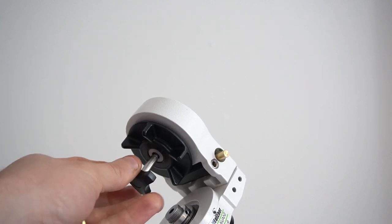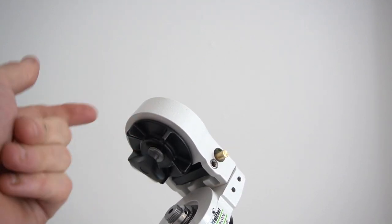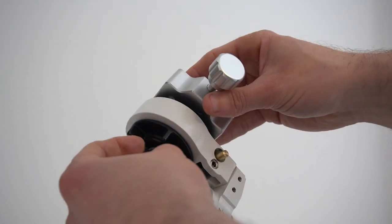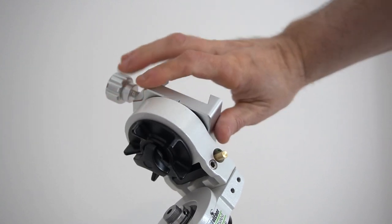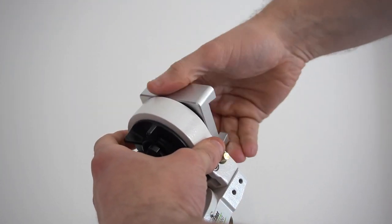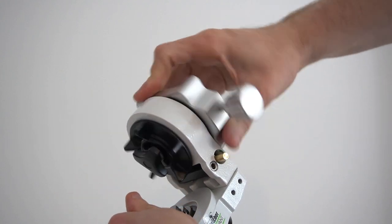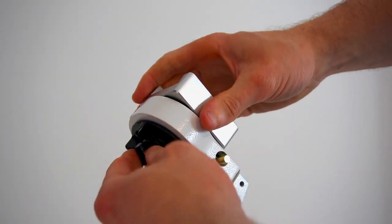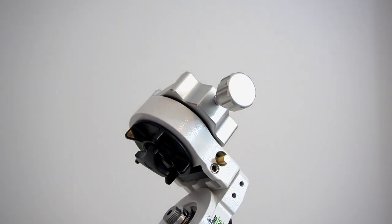And then our mounting for the 1/4 thread, and then we'll put our dovetail, if you've got one. If you haven't, just put the telescope straight on there. So we just tighten her up, and then I'm just swiveling it around, just working it all the way in. At the moment, I don't seem to have any free play as such, so that's good. Yeah, that locks up as well. Now we've readjusted it again, and as you see now, I can rotate the dec axis. So now I'm going to put the telescope on there.